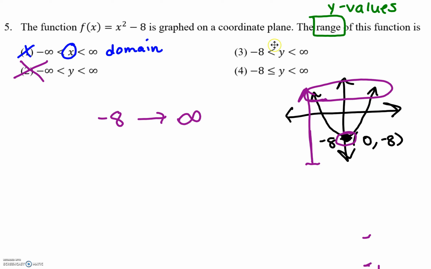So we cannot pick choice 3 because this right here doesn't have a line underneath. We need to use the negative 8 with a line underneath because that point is included. It actually is a point on the graph. So it is choice 4. And just a reminder, our symbol, whenever we have an infinity sign, never gets a line underneath because we don't actually know where it's ending. It goes on and on forever.